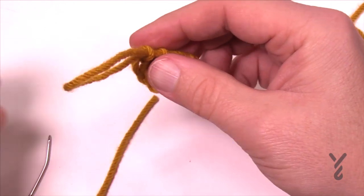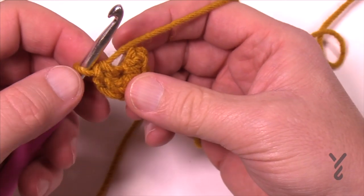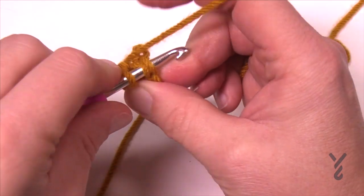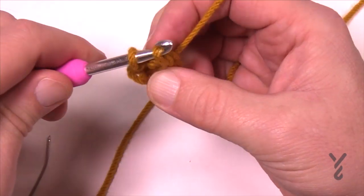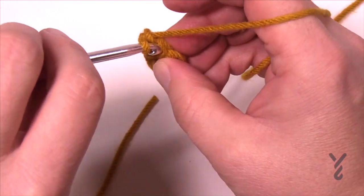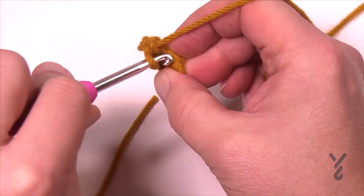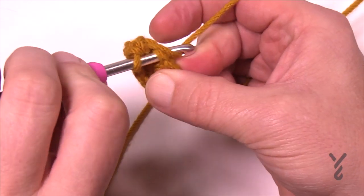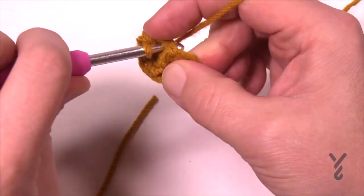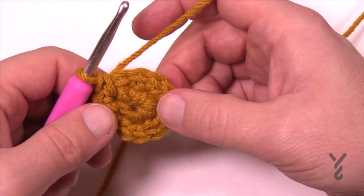Now I can put this back onto the hook and begin. In the case of the llama we're going to go in a continuous circle. If you're not sure, just count back from the hook: 1, 2, 3, 4, 5, 6. This will be your first stitch. The very first time you do it, make sure you pull it nice and tight, get everything re-tightened back into your hands, and then crochet normally. If you had it like a hat you could slip stitch to that stitch as well. Just make sure the very first time you're going in there that you pull everything nice and tight. This is how you create a magic ring — an adjustable ring or a magic ring. Thank you.